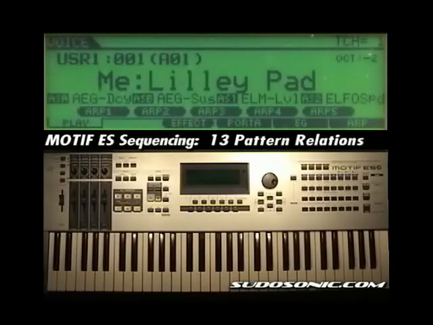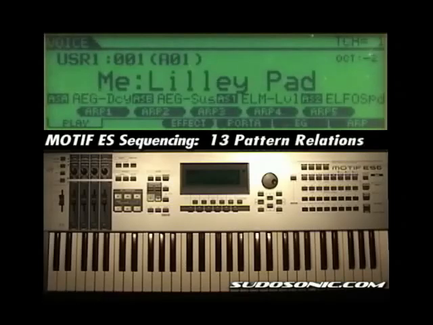When you start working with the Motif ES, and specifically working with the sequencer, and if you've worked with any sequencing or audio programs before, you'll notice there's a lot of terms that come up that are somewhat confusing and loosely related. Sometimes they define different things, and one of these terms is a pattern. As I said before, there's programs that refer to patterns as being different types of data or stored media than, let's say, another program or another keyboard.